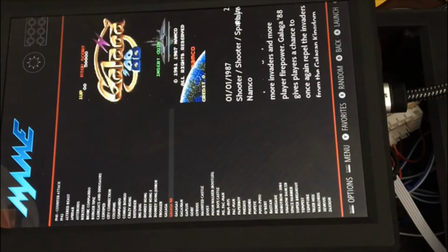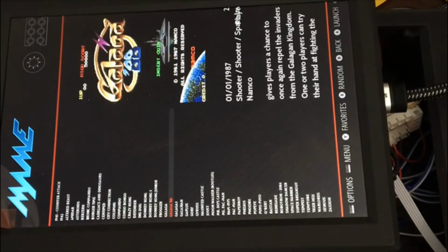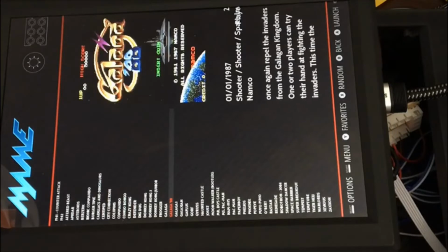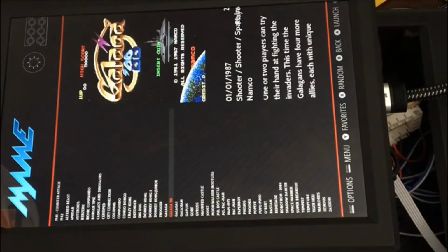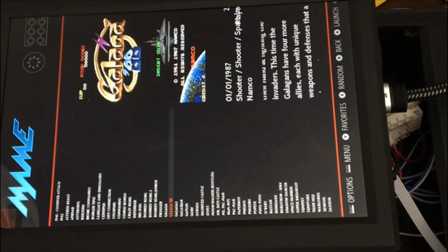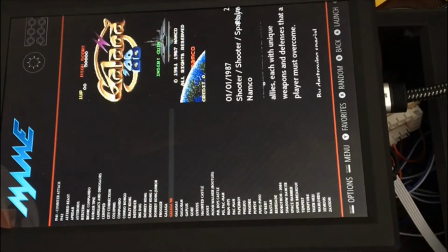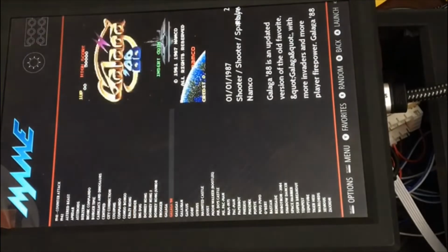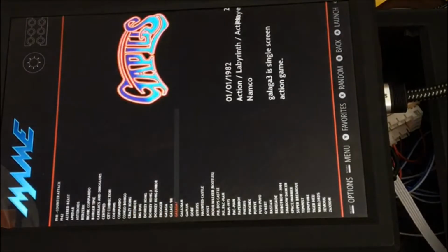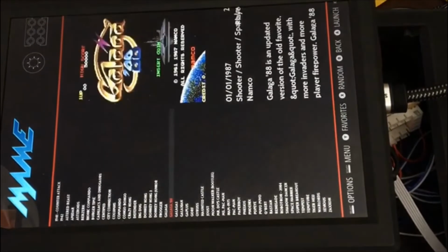So you will have to change it to May 2000. It only gives you two cores, C-O-R-E. We call it the emulator. It only gave you May 2000 and May 2003 only. So it will not work with the cocktail on this one. It worked cocktail nicely with Galaga, this one too, Galaga Plus, and also Galaga. But it does not work with Galaga 88.